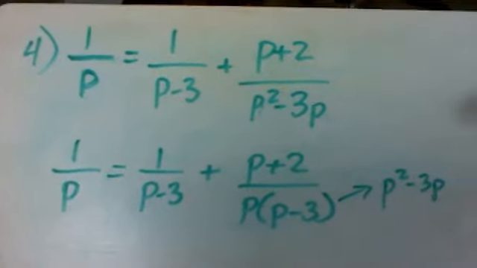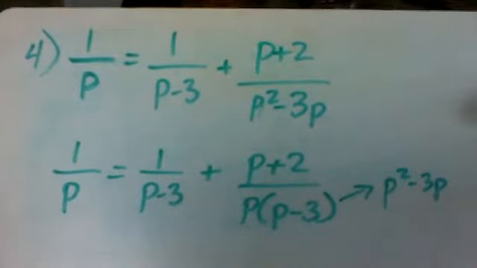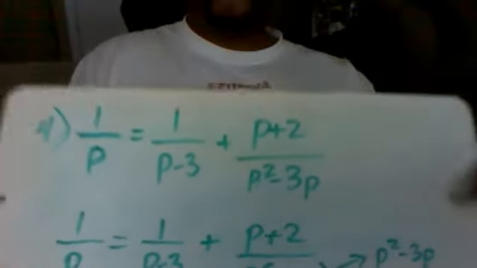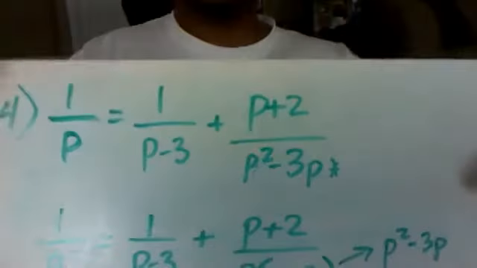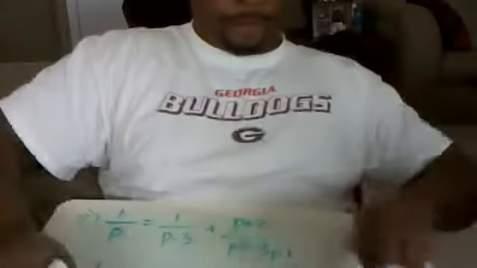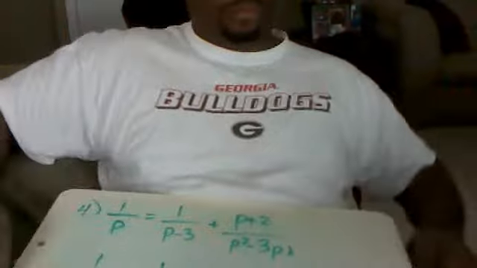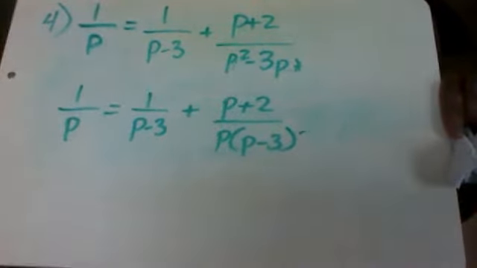And this is what I'm talking about. You see how I wrote p squared minus 3p? If you distribute back the p, it should equal what you originally had up here where my little star is. Alright. Now, you have your problem simplified. Let me go ahead and erase this so I don't confuse anybody. You've already factored. Now your question is, what is your GCF?